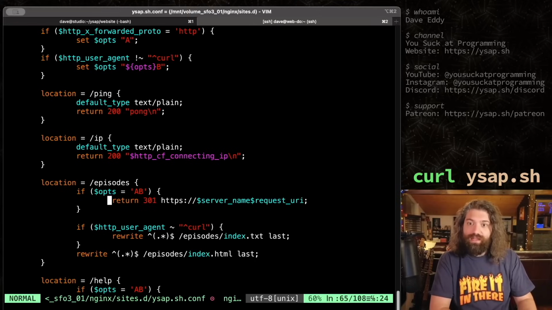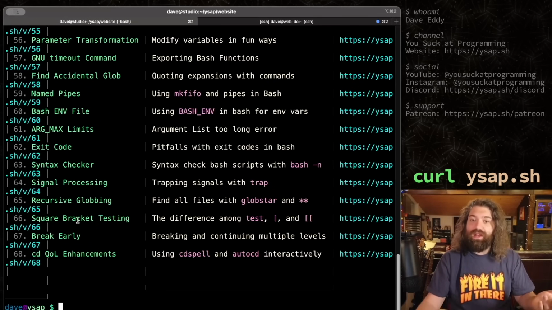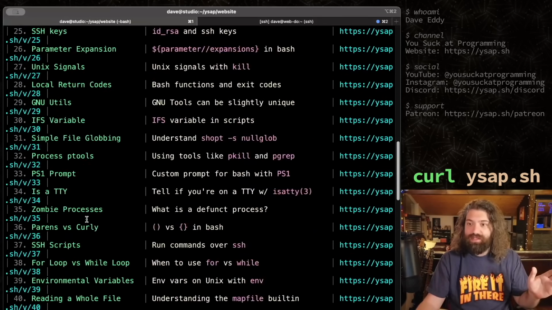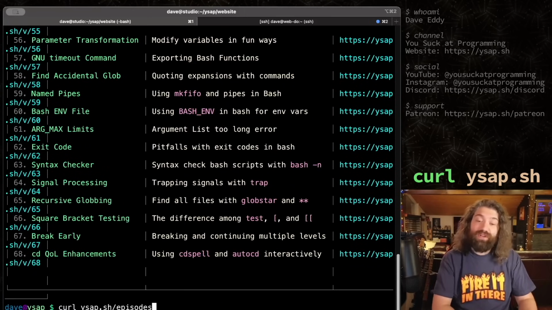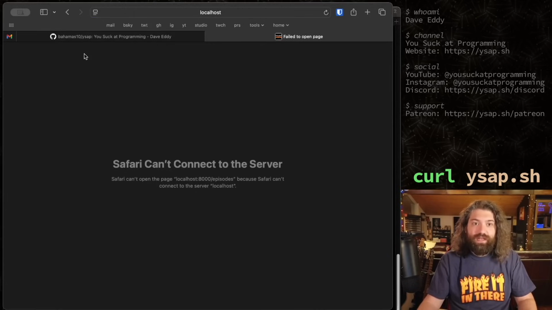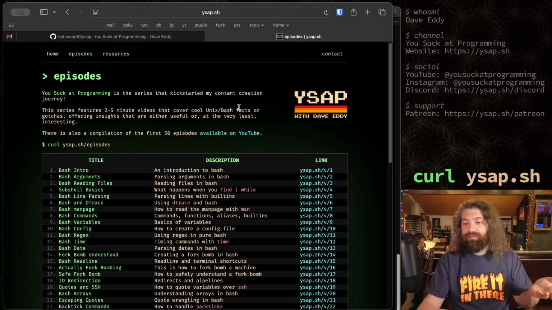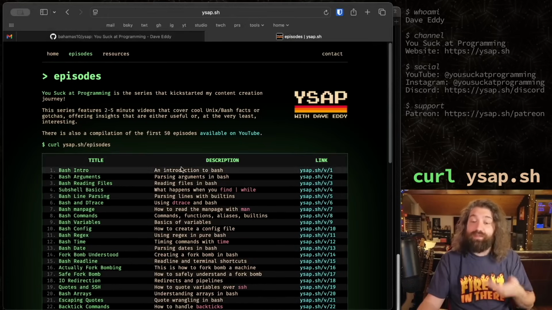So now, when we load episodes, so /episodes, I'll go over to my other terminal and we'll load that. Take a look at this. If we load episodes, we get a nice formatted list. My terminal's a little bit too small, so it doesn't look that great, but we get this nice formatted list of episodes. If you were to go here in your browser, you would get an HTML file that looks basically the same. So if I pull this open, you can see I go here, I click episodes, and I'm still on localhost. One sec. There we go. This is my live website. You can see episodes here. So the table looks the same, but this is HTML rendered because it's not curl, as you can tell from that magic I was showing you earlier.